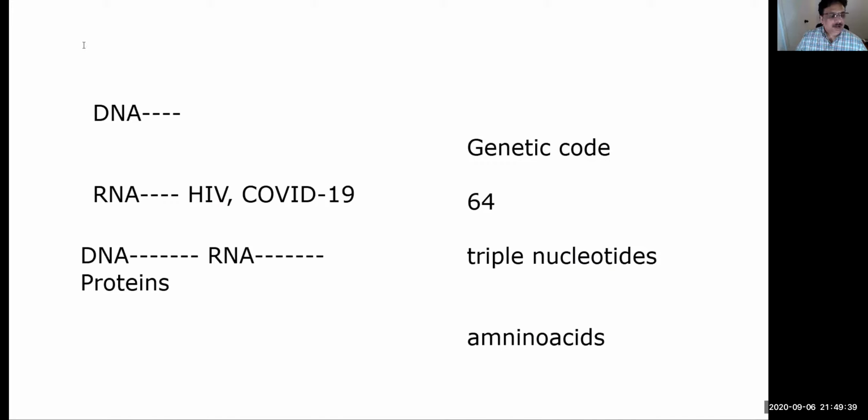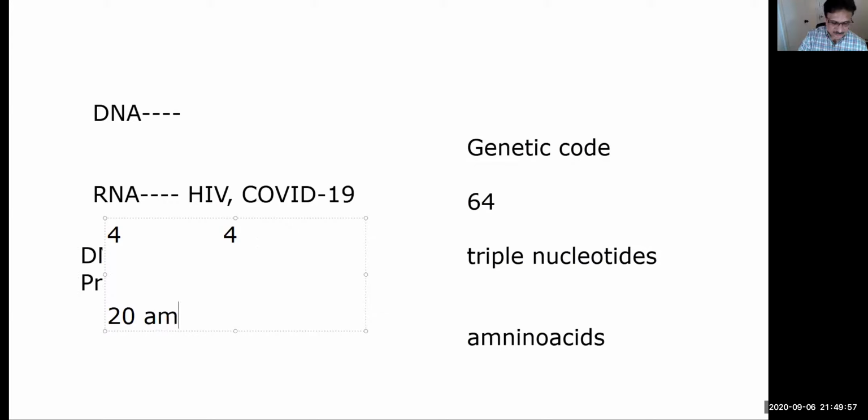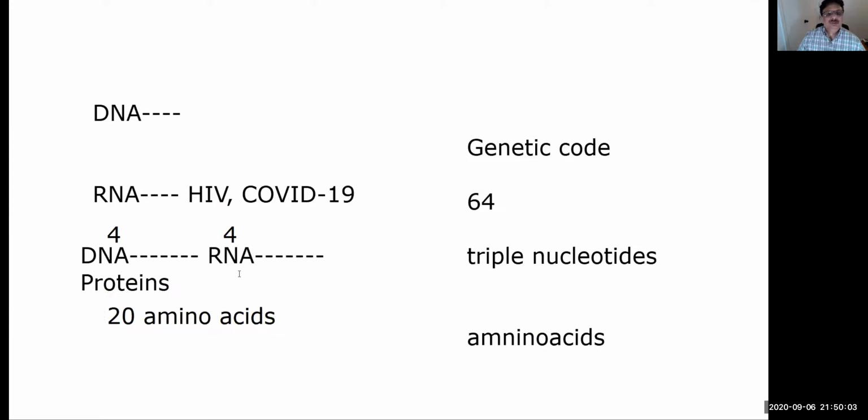Now, what I want to highlight here is that the 4 bases of DNA, A, T, G, C, give rise to the 4 bases of RNA, A, U, G, C. But what is most interesting is that these give rise to proteins made up of 20 amino acids. So the ratio doesn't fit. How could 4 bases of RNA translate into 20 amino acids? The ratio 4 to 20 doesn't match up.